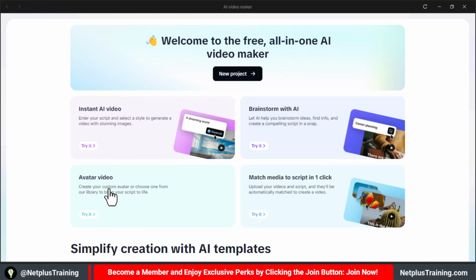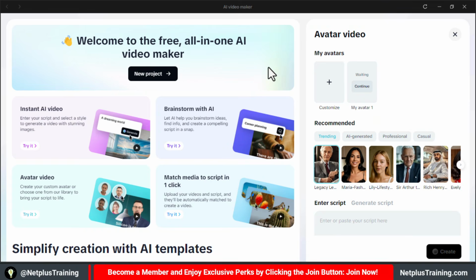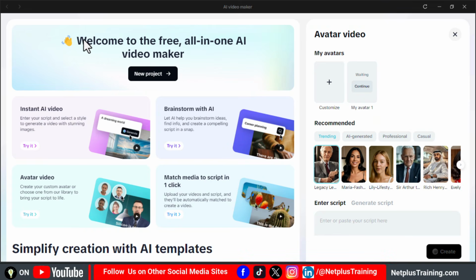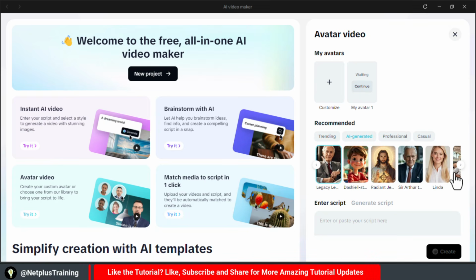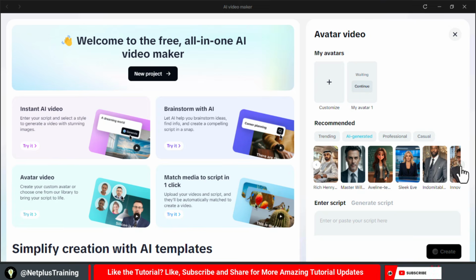Now the avatar video maker actually does what it says, but you have to create your own avatar first or select from the ones built in. To create your own avatar, you can upload a video of yourself speaking. That video needs to be at least 10 seconds long and the tool will create your avatar from that. Now when you add a script or ask the tool to generate one, it will use your voice and your avatar as speaker in your videos.